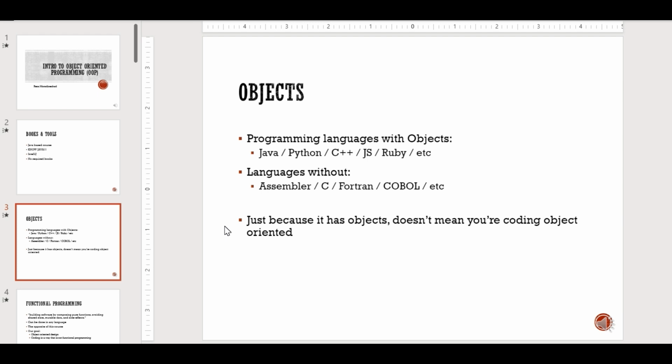The important thing is that just because a programming language supports object-oriented programming, it doesn't mean that writing any code in that language is by default going to be object-oriented programming. Object-oriented programming is a practice in software design. So what we are going to learn in this course is the practice of object-oriented programming. The goal for this course is not to get your code to run, is not to have a functional code, but is to learn how to design a program following the principles of object-oriented programming.